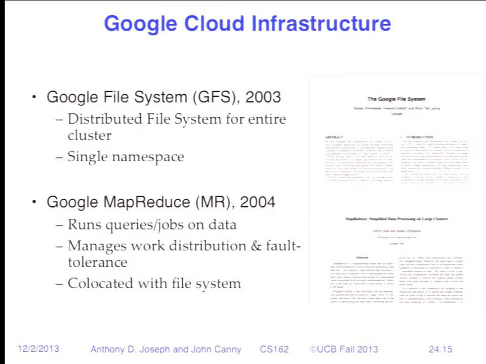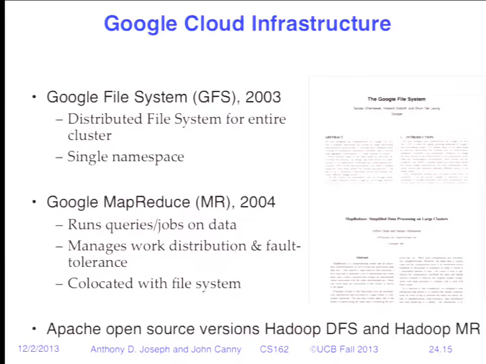MapReduce, same thing. Nothing new about a parallel programming language. What makes this unique is its ease of use, its ease of scalability, its dealing with fault tolerance, and its dealing with asymmetry in the resources that machines may have. All of that, together with the file system, gave us this new programming paradigm that has taken off like wildfire. It hasn't taken off because of Google, but rather because the Apache Open Source Foundation created open source versions of this: Hadoop, the Hadoop Distributed File System, HDFS, and Hadoop MapReduce. Yeah, question?